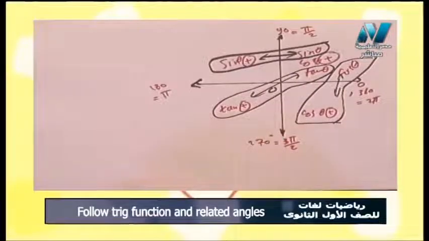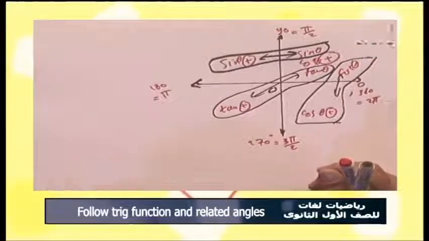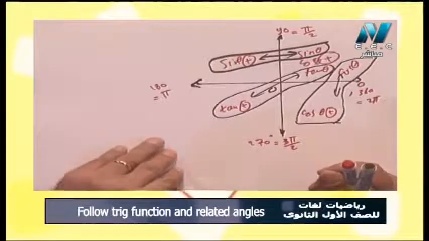Okay? And we have studied many angles here, but we will study a new important trig function, which is 90. Okay? My dear students, concentrate with me, because we will study 90 and 270 angles. 90 plus theta or minus theta, 270 plus theta or minus theta. But first, let's try to understand the negative angle, the negative acute angle specifically.